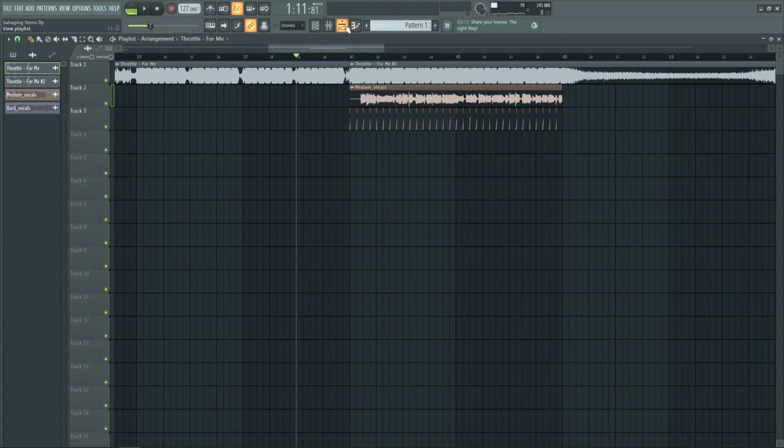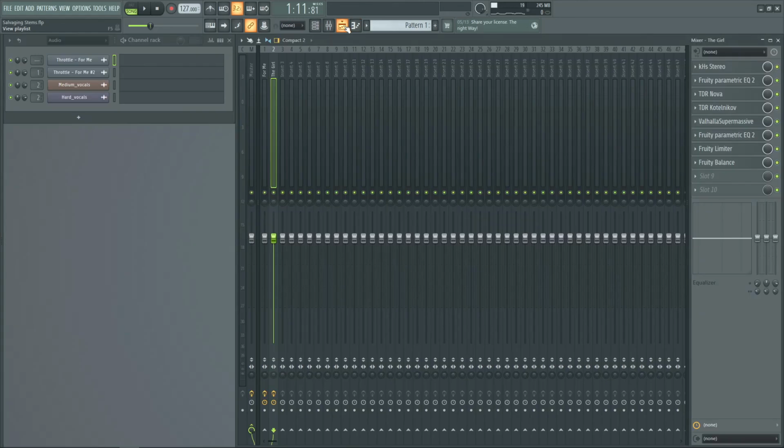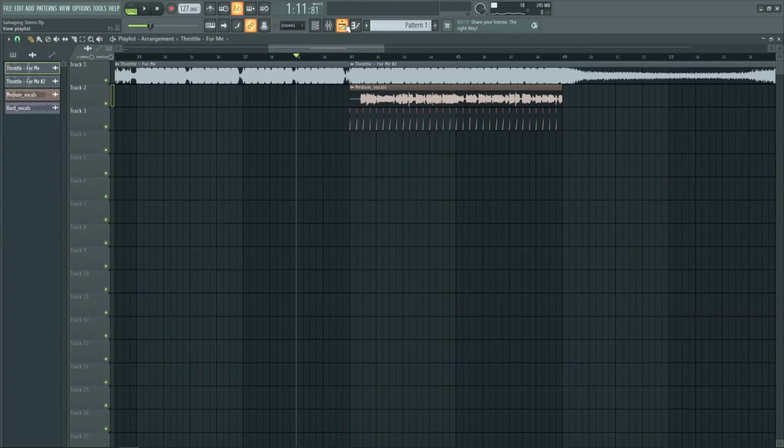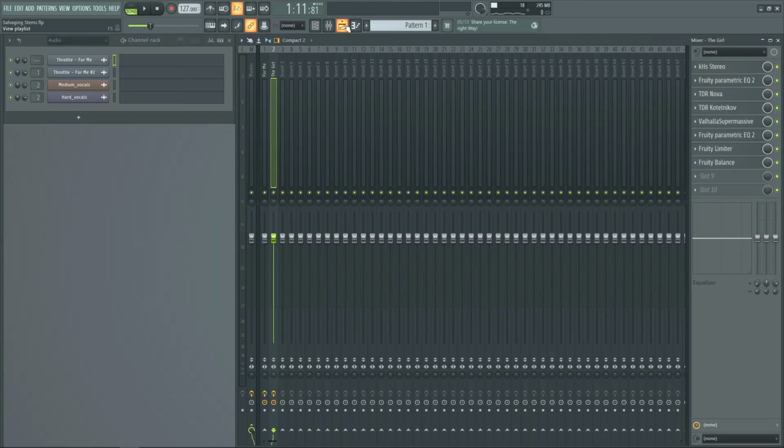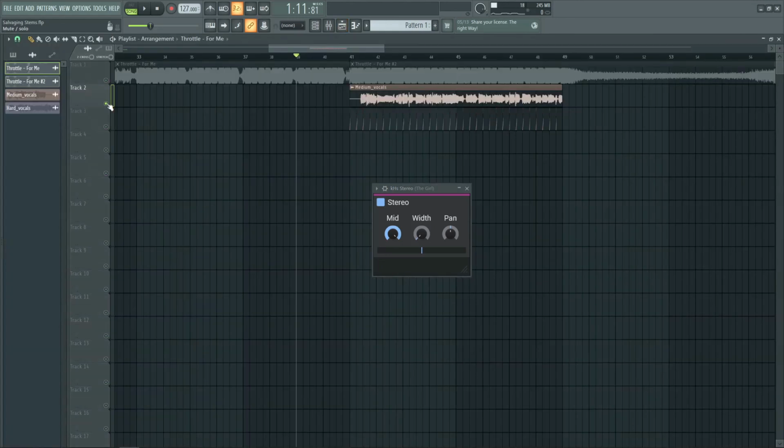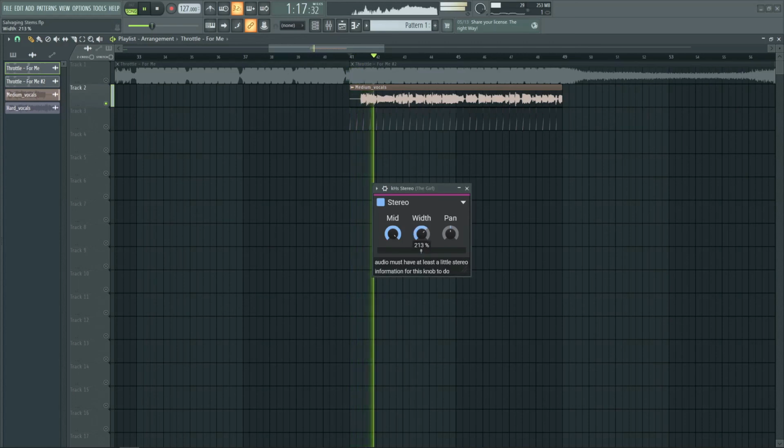Part of it's just going by ear and dialing in those settings. I'm sure that the settings I've got right now can be dialed in even better, since I'm just doing it here for the video. But I would say the biggest takeaways, especially with the stereo, remember how many artifacts we heard just from the width here.